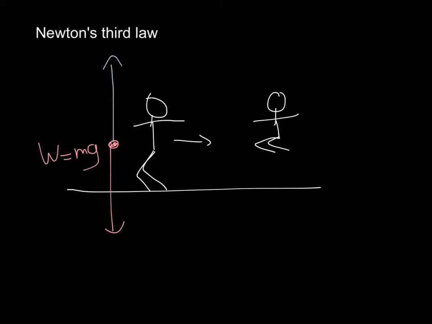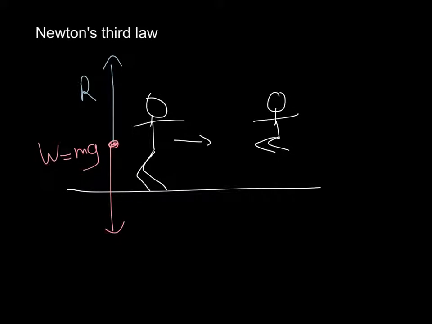Now, if the floor was doing more force than my weight, then the floor would win, and then I would be going up. But that's also not happening, because I'm still on the floor. Therefore, the force that the floor does has to be exactly equal to my weight. We're going to call this the reaction force of the floor. And later on, we will give a physical explanation for why this happens. But this is the basic idea. Now, so it would look like this force that the floor does has to be equal to my weight. But that's actually also not true.